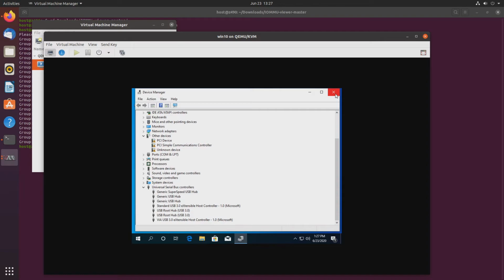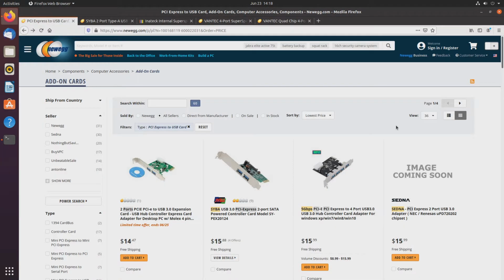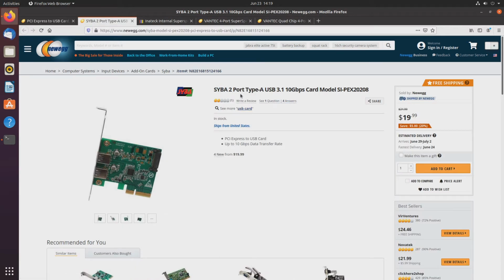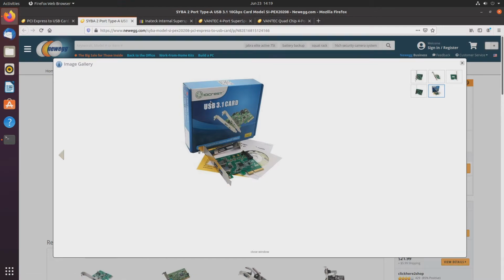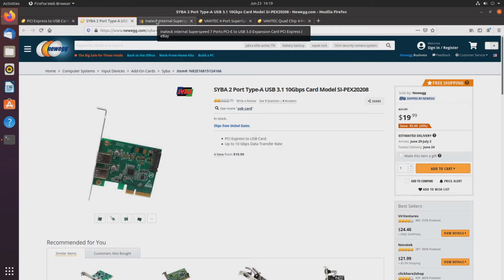So now let's talk about choosing the right controller card that you can use with your virtual machine. When choosing a PCI Express USB expansion card, I wouldn't go spending too much money on them. Generally, the cheap ones will work just as well as the more expensive ones. And I will show you some cards that I have used previously and they work fine. So this one, the Saiba 2-port USB card, works fine. It's actually an IOCrest card, just in case you ever buy it and see a different manufacturer than what's advertised. So it works fine. No problems with that for me.